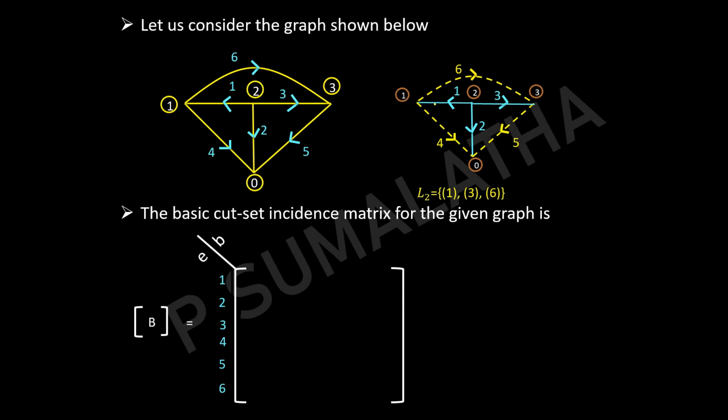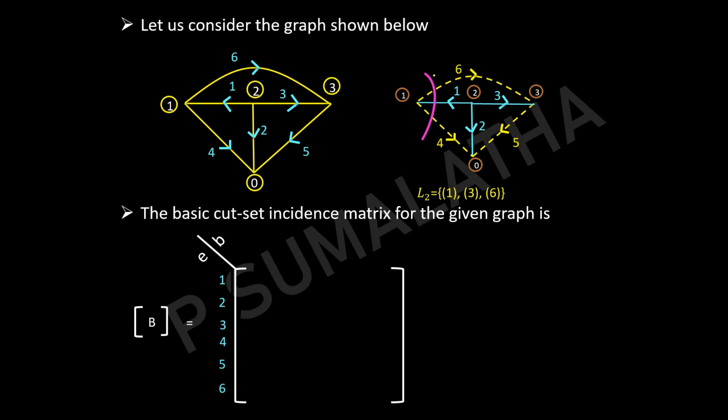The second condition that you should follow is that you have to cut the graph by taking one and only one branch, but you can take any number of links in that path. And one more thing, the basic cutset will divide your graph into 2 parts. That means you are cutting the graph with respect to that line. So let us see how to form the first cutset.